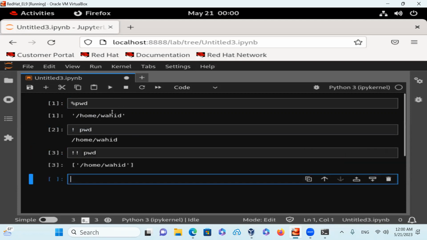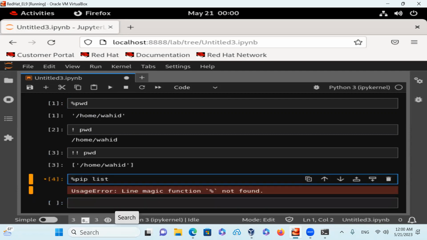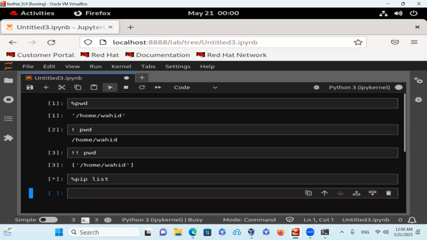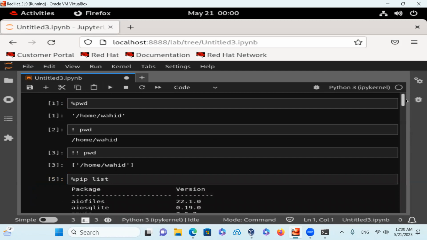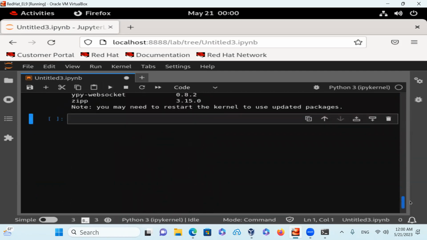That is going to show me the same output. However, if I say percentage pip list, this is basically running the list command, and you have to put no space between the percentage and the command. Otherwise, it's going to give you a syntax error. So when you do that on pip list, it gives you all that.